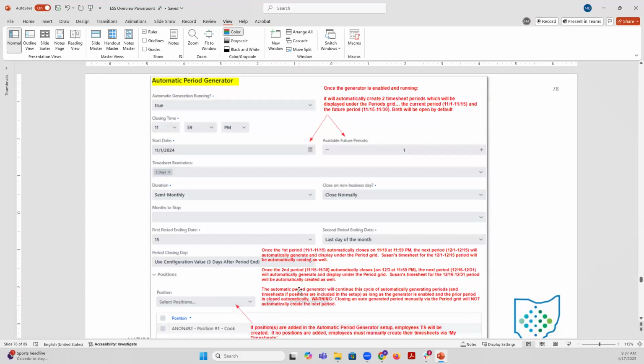Michelle, quick question on the positions. Often districts will change the position numbers for different types of things. Will that follow suit, or will they need to go in here and update that? Let's say they change from position one, like you have showing, to a position two, so they can create a new position one. How does that work through, please?